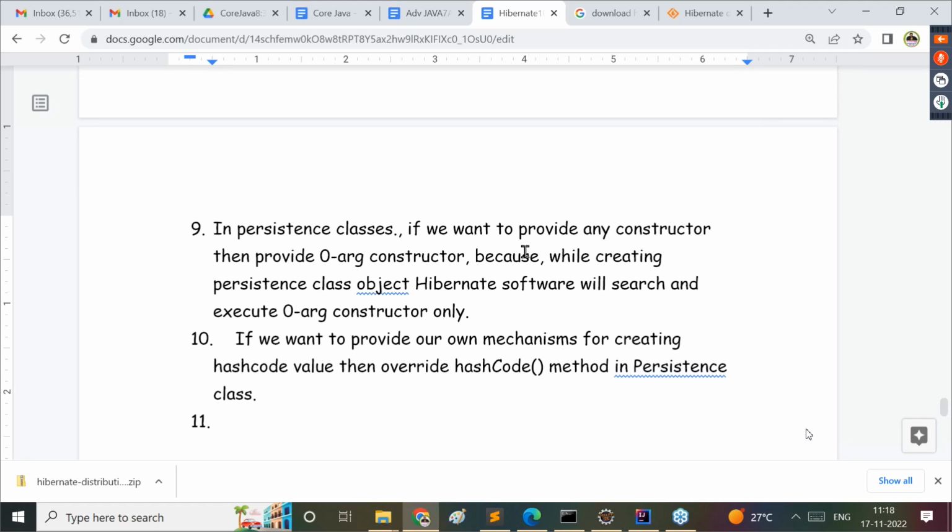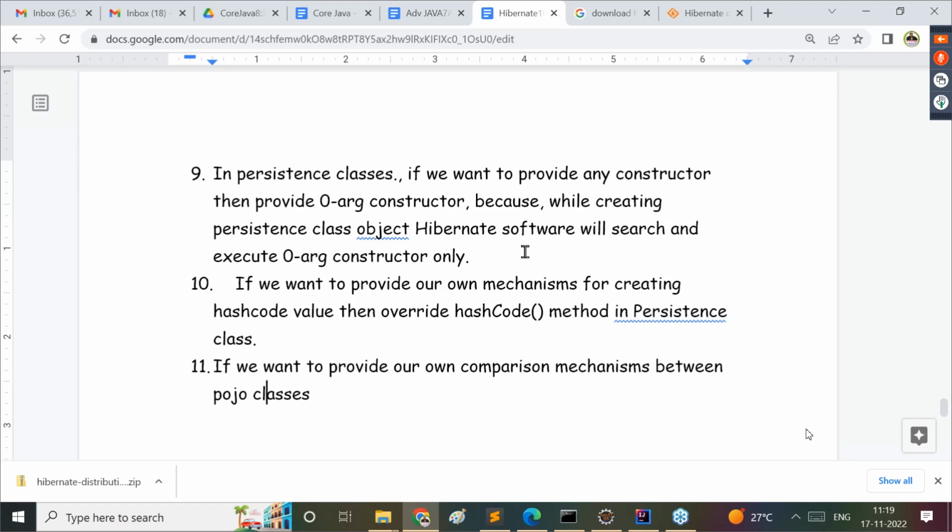Next one is, if you want to provide our own comparison mechanisms between POJO classes, then we have to override the equals method.